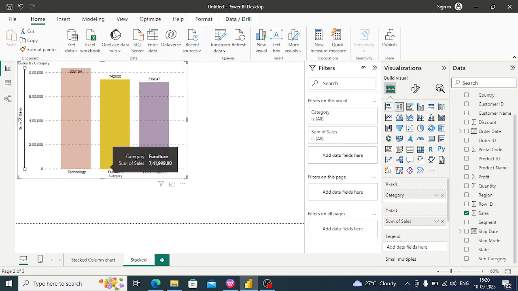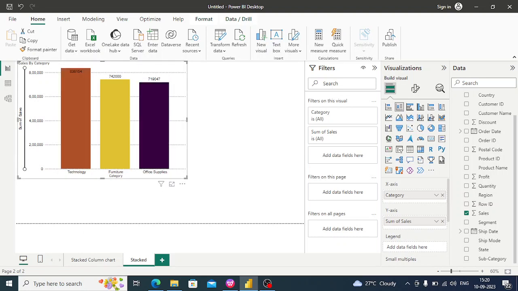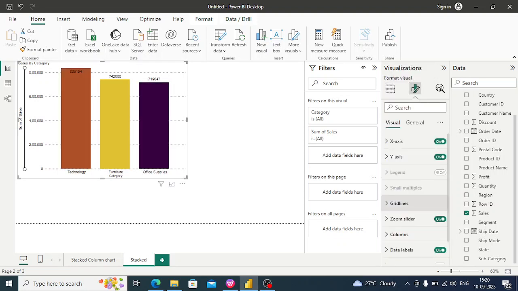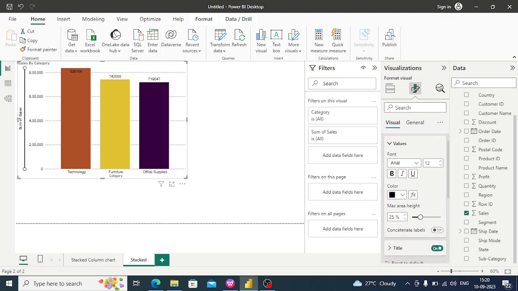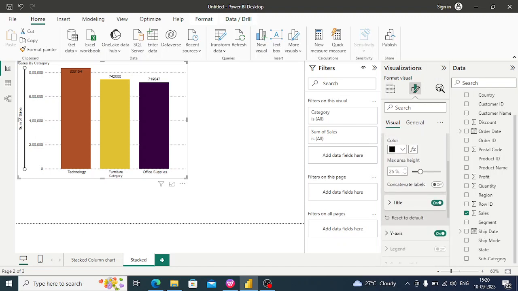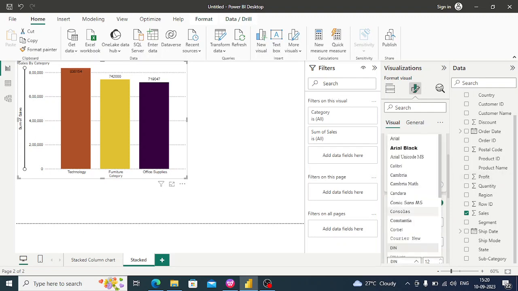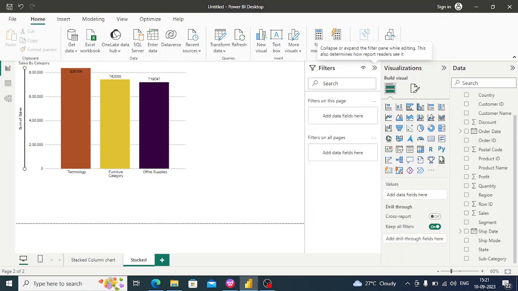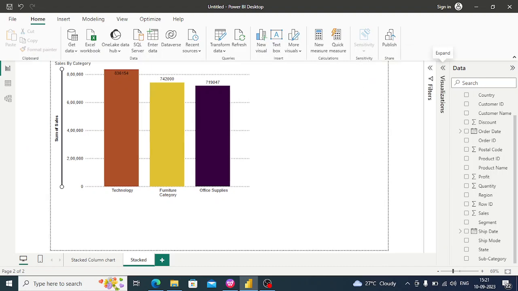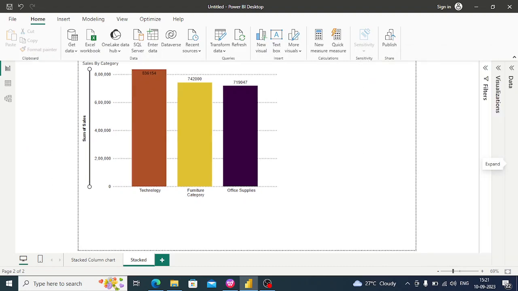One more setting is left in the x-axis. We can change the axis, the sub-axis, Arial. So we have covered the stacked column chart here.